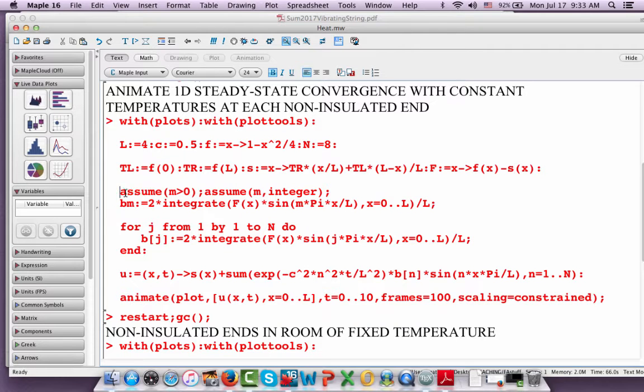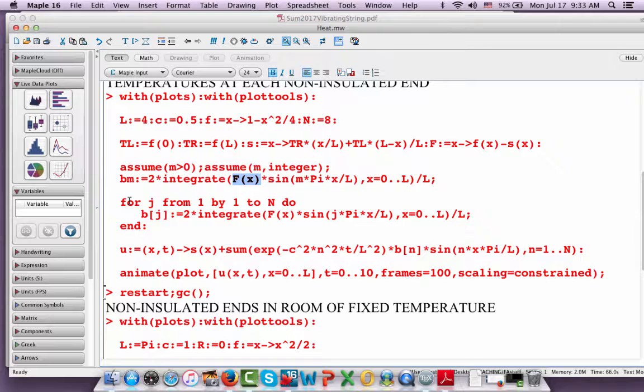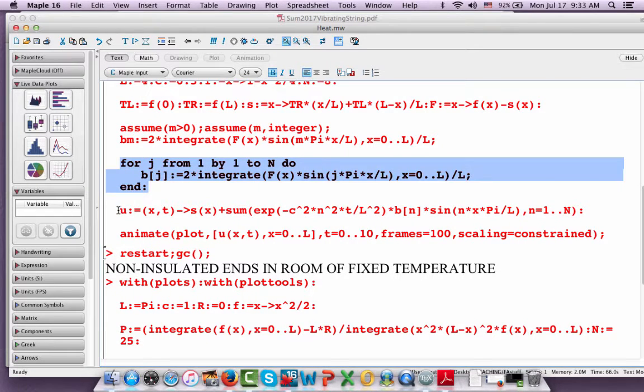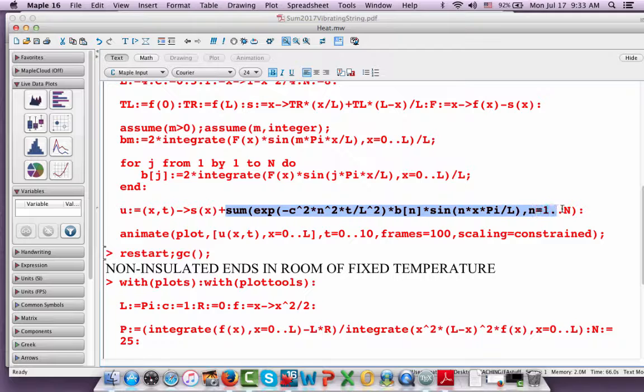So this first part will just output the actual formula we see for the coefficients. So I'm integrating this difference f of x minus s of x, even though I've labeled it as capital F of x. So these are just the sine coefficients for the 2 pi odd extension of that function. That'll give us the formula, and then this loop will actually compute the numerical values of b sub j for j running from 1 to 8 in this case, which is all we need. And then we define the function u. Again, this isn't u, but it's the approximation of u, where we have the steady state function plus the sine series part up to n equals 8.